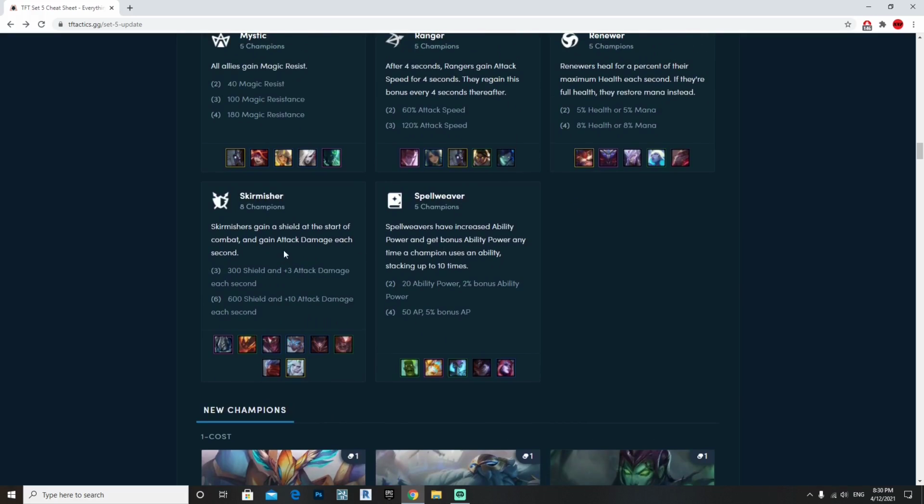So Skirmishers gain a shield at the start of combat and gain attack damage each second. So they are basically keepers with a bunch of attack damage. And the Skirmishers are going to be the 4-cost Jax, 2-cost Kennen. So Kennen is back as a keeper.